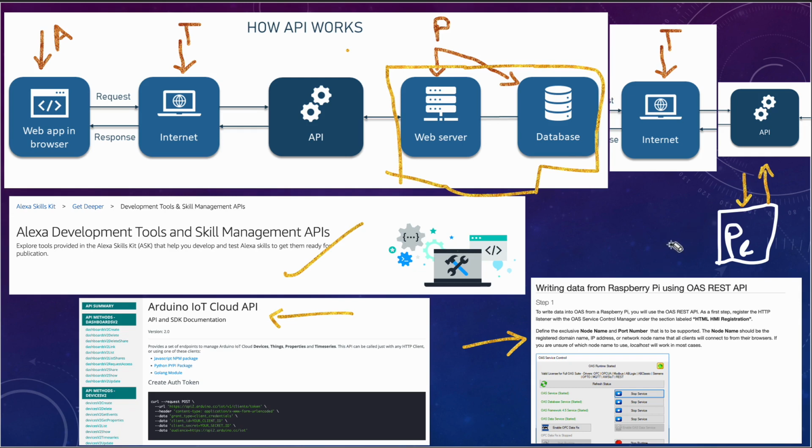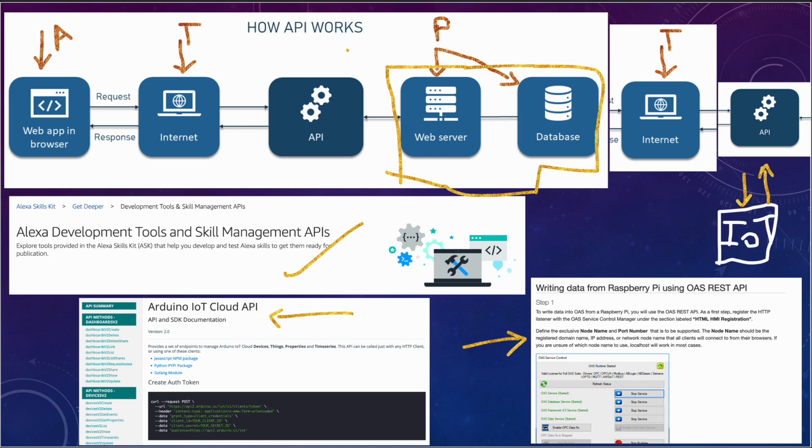Then if you talk about IoT devices, right, they have their own programming. So each program is not compatible with each other.